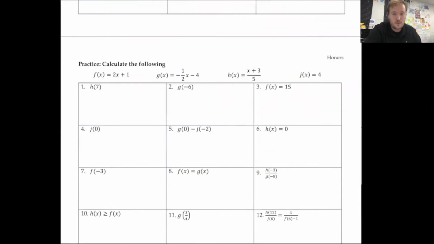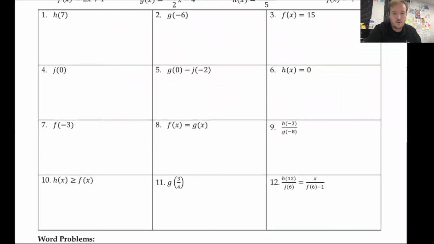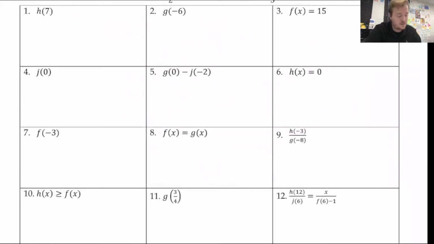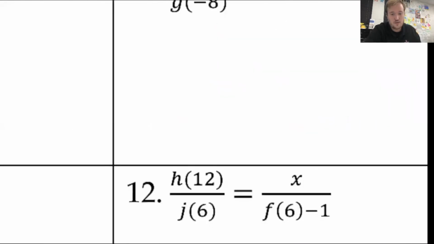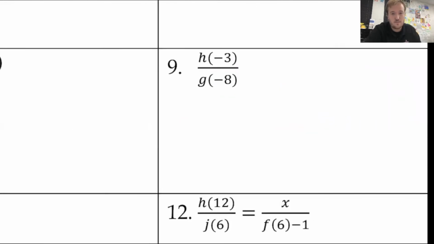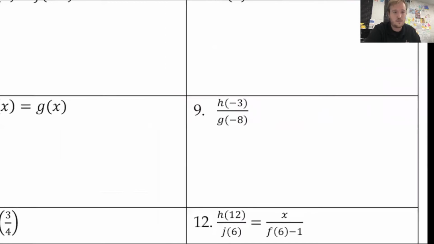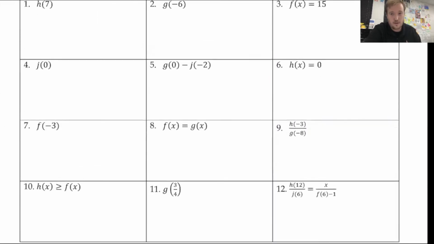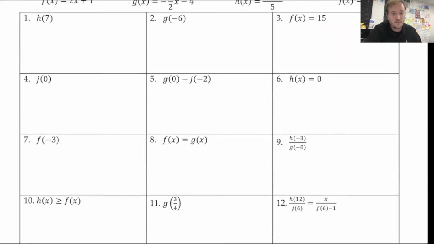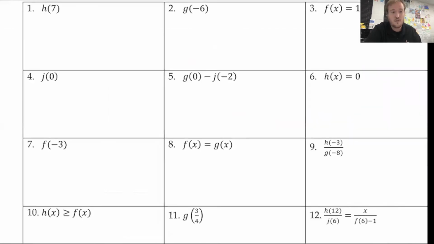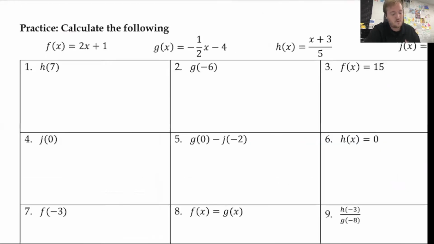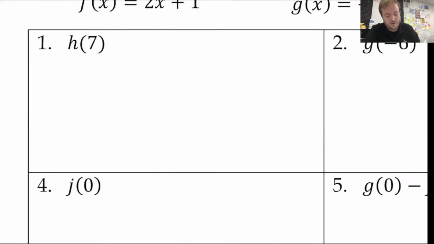All right, so now we're going to step it up a bit. We're going to bring back some of the inequality stuff, as you can see from number 10. Then we have some proportions like number 12, and then some more intense problems like number 9. So there's a lot of things that we can do with these. Especially like number 8, you're going to see it's a lot. All right, so we're going to start off just from the top, just from the general idea.